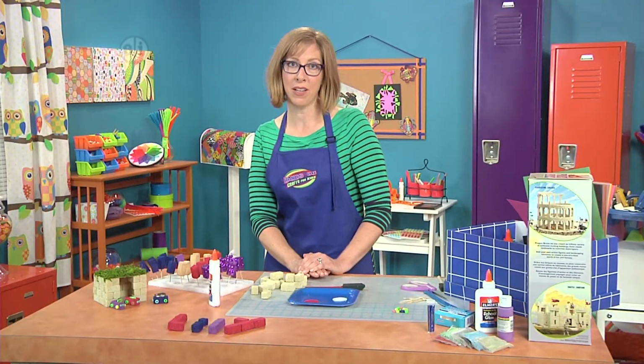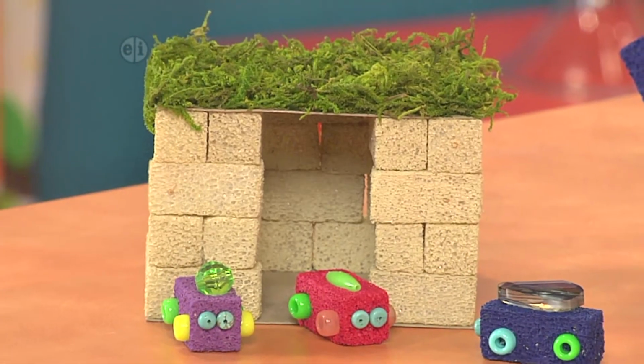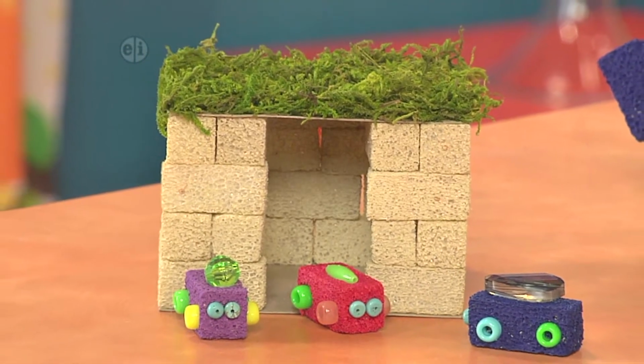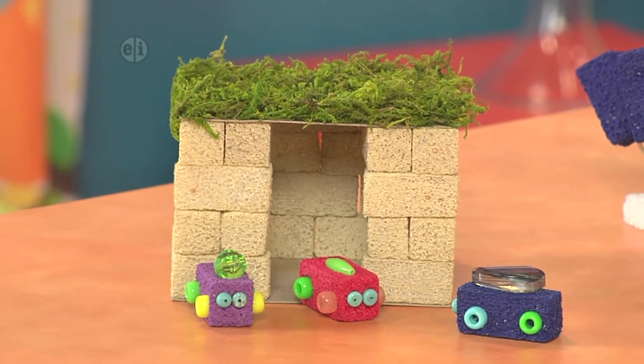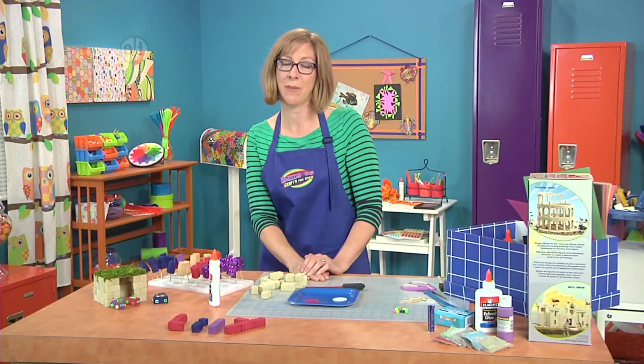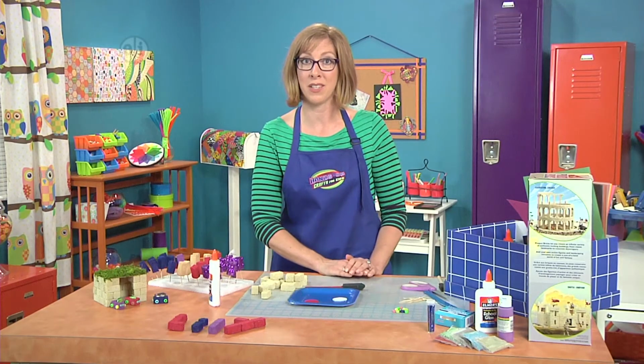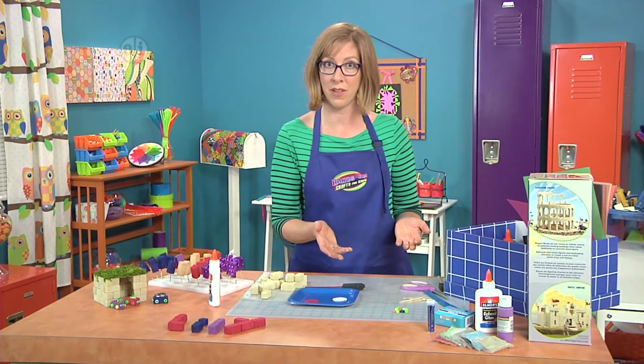Today's Family Craft Box Project edition is Styrofoam mini blocks. I'm going to show you some different ways to embellish your own bricks, and then you can use them to build anything you want. My kids made these little bug cars. You could build a house, you could spell your name. There are all kinds of ways that you can use these, and this is a really fun rainy day project because you can decorate the bricks and then build some fun things.